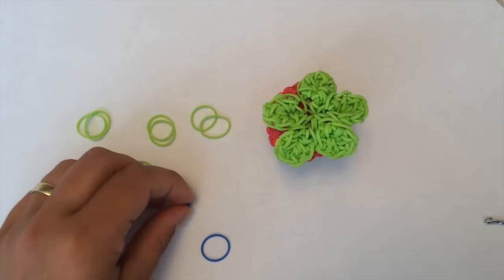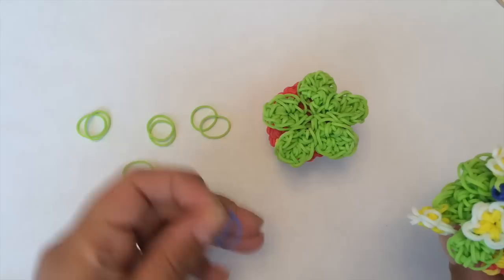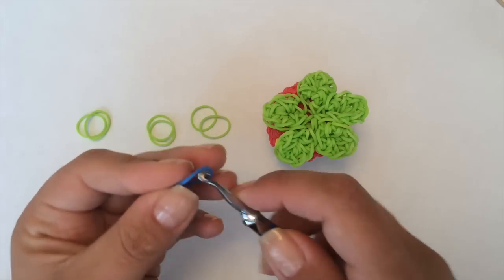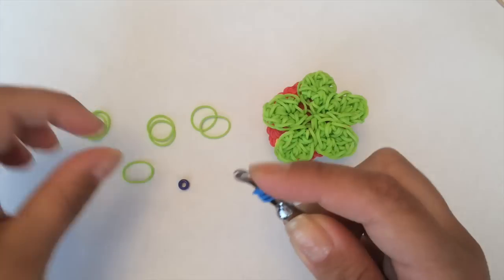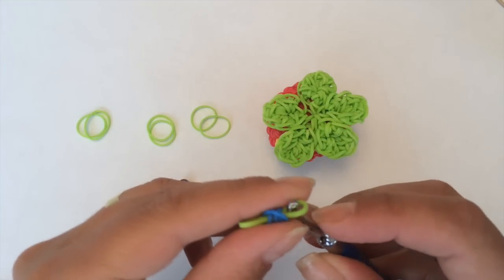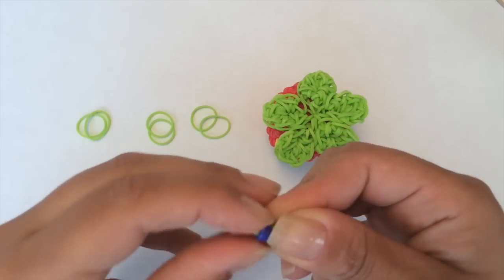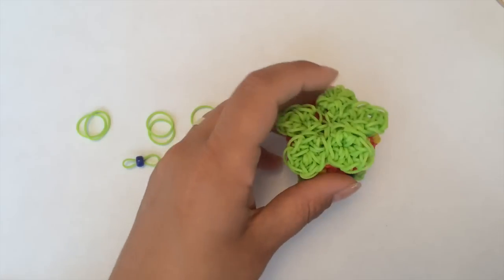I'm going to use a bead, and this is going to be the little blueberry at the top. If you don't have the bead, use a band. I do recommend a darker blue than that, but what I have in front of me. So you could just wrap this around your hook 4 times and then just slide this onto a single band. So I am using the pony bead, so what I'm going to do is slide this onto this little 4mm one, and I'm going to make a chain.